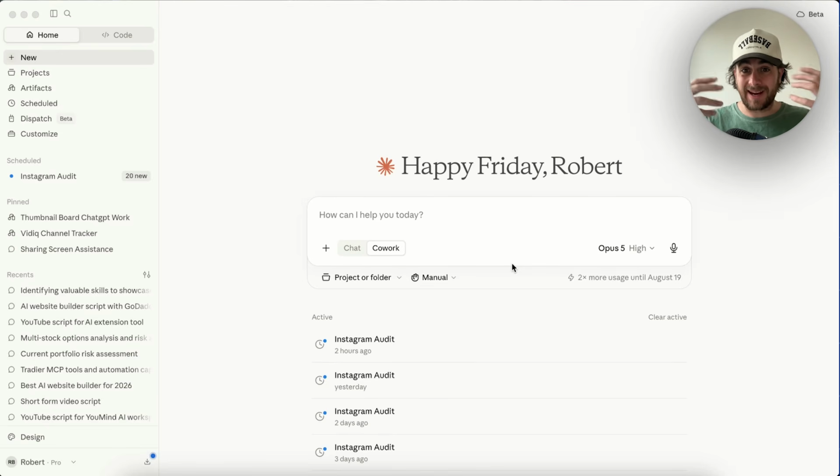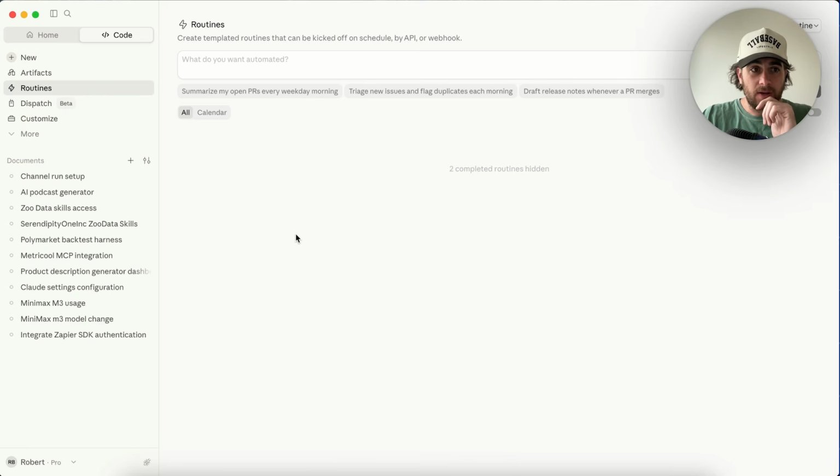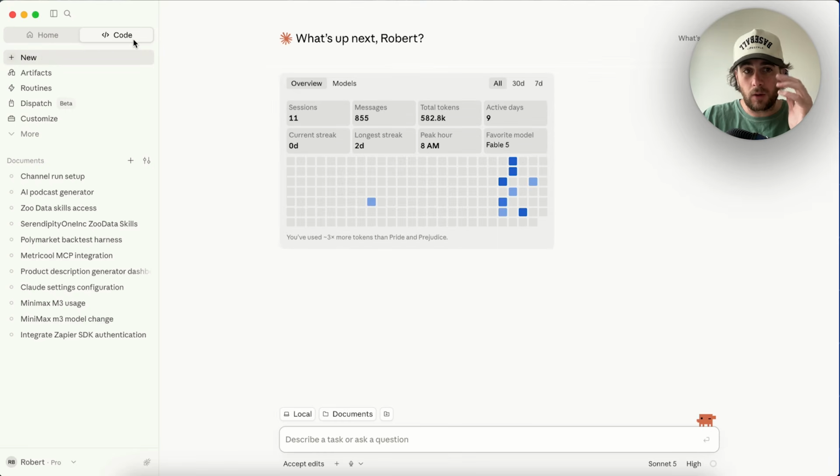Okay, now before we dive into those new features and those new automations, I need to make sure that you actually have your settings set up correctly on Claude, because if not, then you're not going to be able to use all these new features and automations to their fullest. So the first thing I want to make sure that you're doing is coming over into Claude Code. And by the way, I would strongly suggest that you do all this from the desktop app right here.